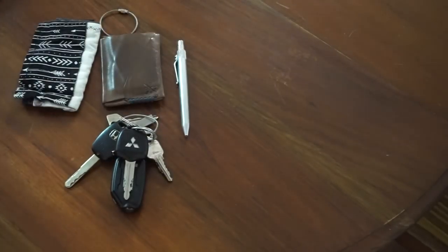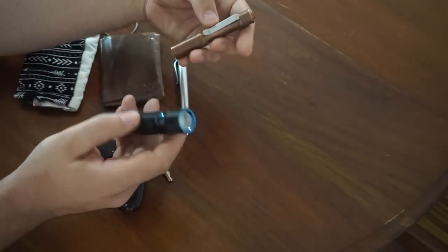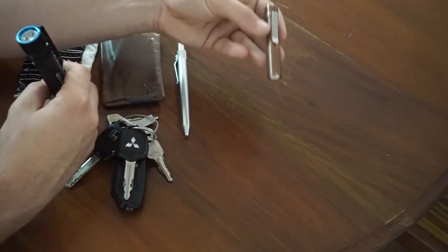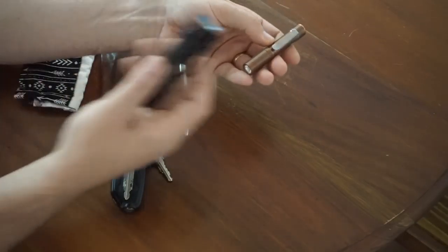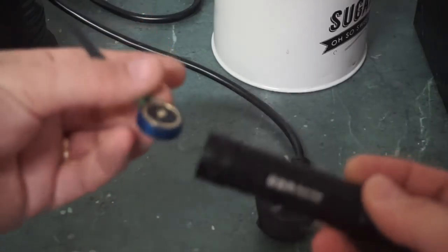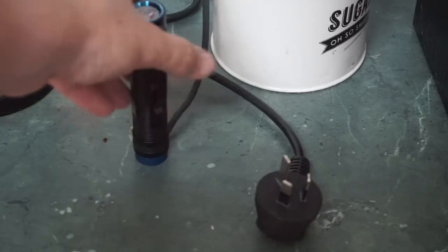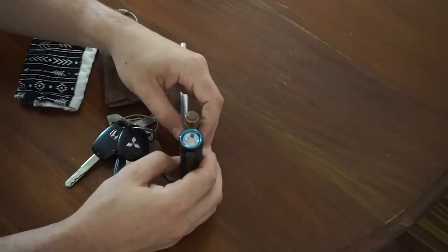I'll carry torches — if not one on my keys I'll have one or two other flashlights on me. At night time I'll probably have a bigger one, but just during the day sometimes I'll just have this as a fun little pocket carry. This is the Prion P1 in copper. This is the Olight S2R Baton — this one's rechargeable, comes with a cable that you just click onto the bottom and then USB. They're really, really good. Torches are super handy — I probably use them more than any of my other everyday carry stuff, apart from obviously my phone.